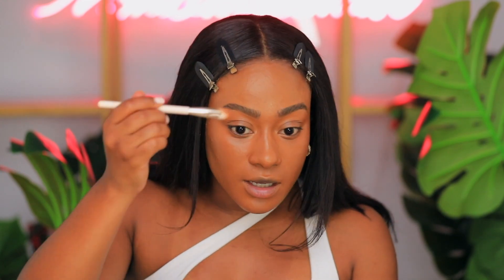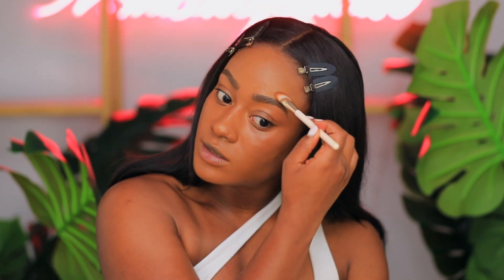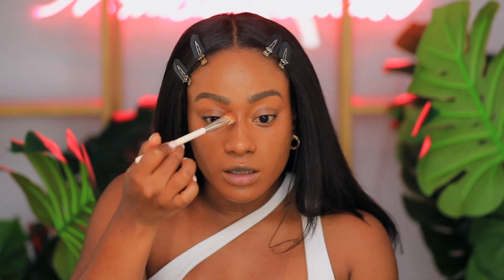Las cejas me encantan. I'm obsessed with how the brows look. I'm a brows girl. I feel like the brows are what can really make or break a look. I think this is definitely something that I'm really impressed with. Moving on — I'm going to contour. I don't have a shade of concealer to contour, so I'm going to go in with the foundation shade 500N, which is a little more towards my contour shade.